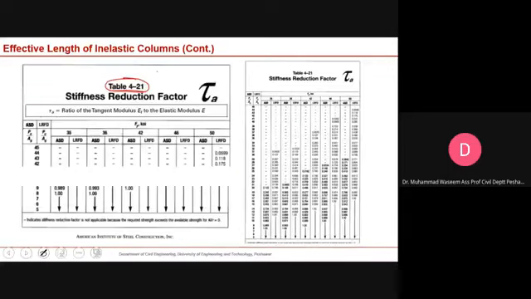Now this is an example of that table. The tau value, tau alpha, we have to see, but I would suggest that we stick with the AISC. Now how do we use this table? We should know the load by the gross area ratio. We have to enter the table with this ratio, then for the corresponding material we are using, we just pick the value. This is given here.